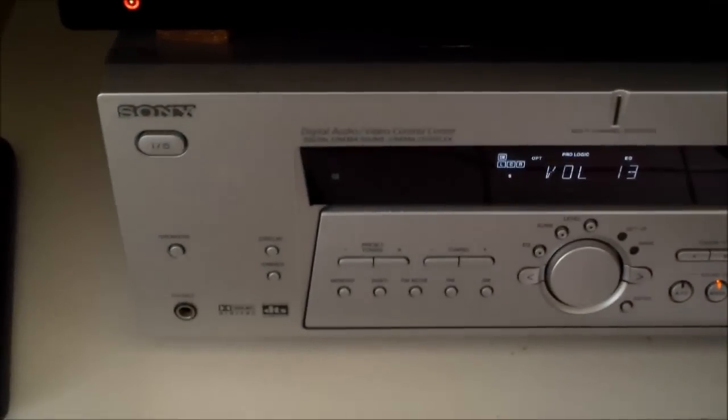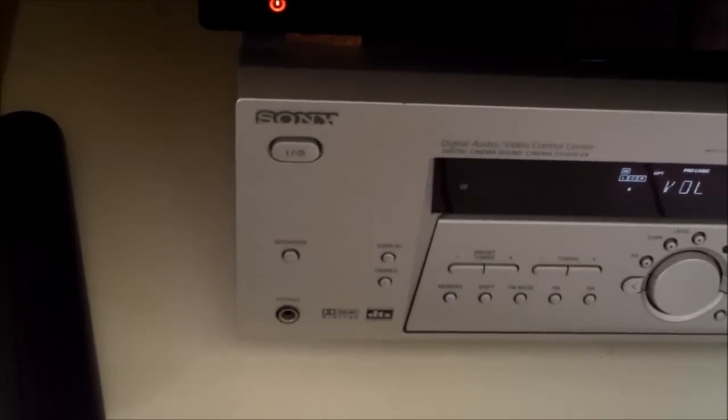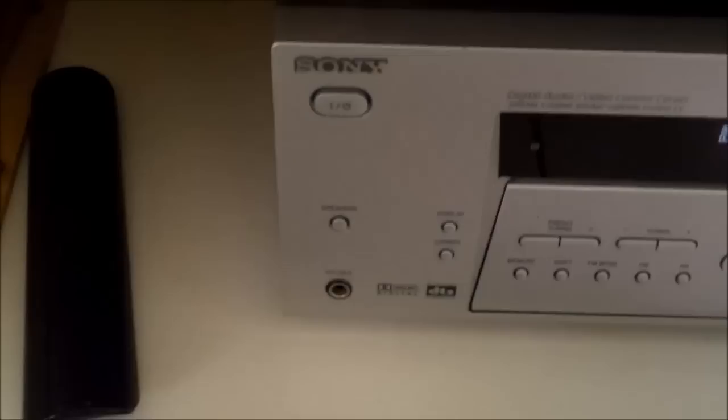So you get the best of both worlds there. If this ever burns out, at least you have your TV and your wireless headphones headset you can use. Now, your headset is right here. And to turn that on, you have to put it actually on your head — so that's an on switch, like right there.